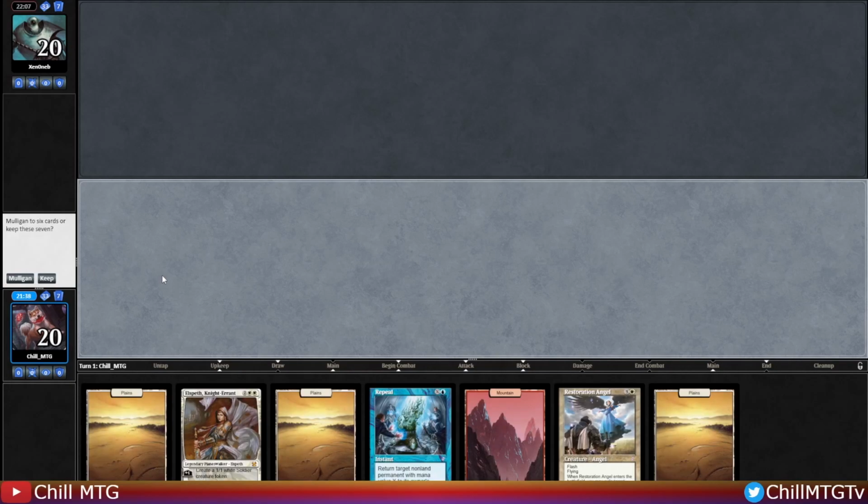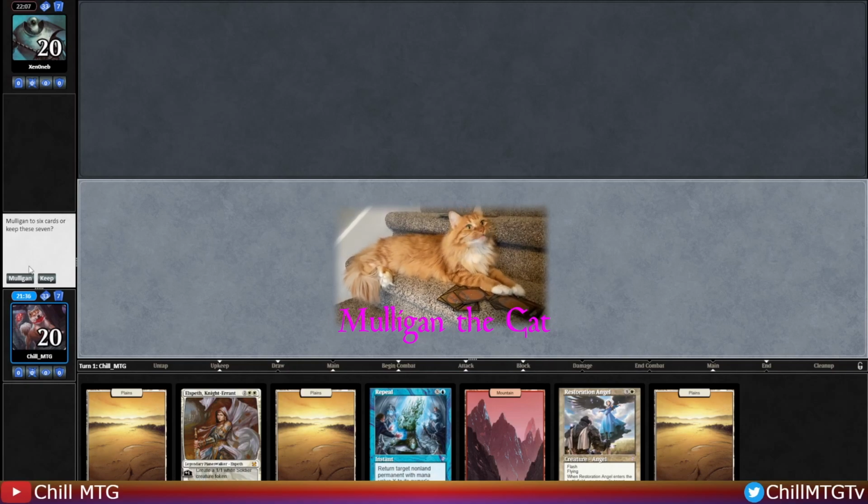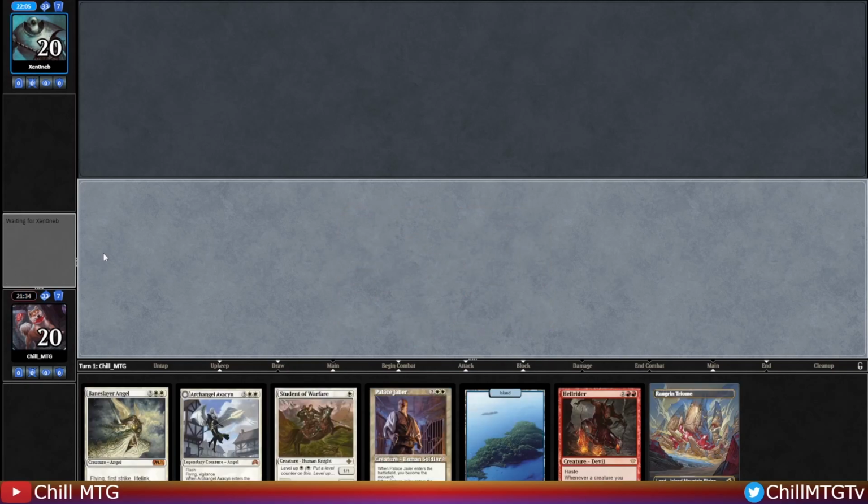But, all right, game 2, we're down a game. We're just going to run this 40 back. And this hand, I think, has to go to mulligan. Really slow, no blue mana. This hand, awkward. But are we going to get something better?